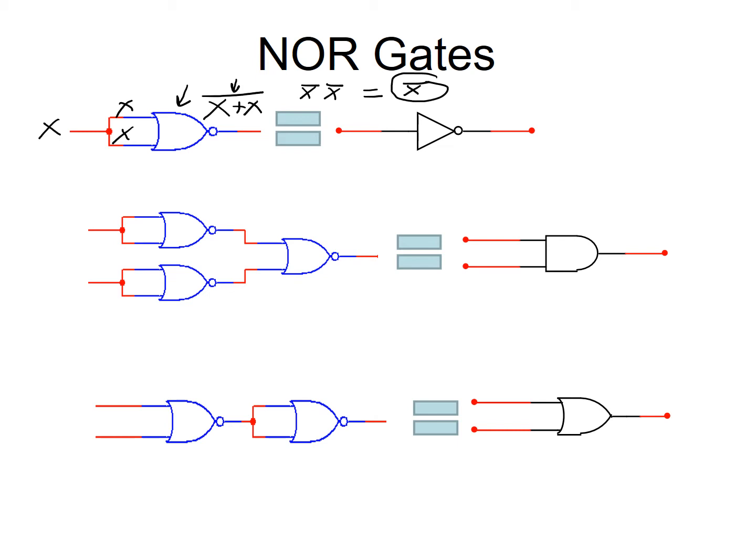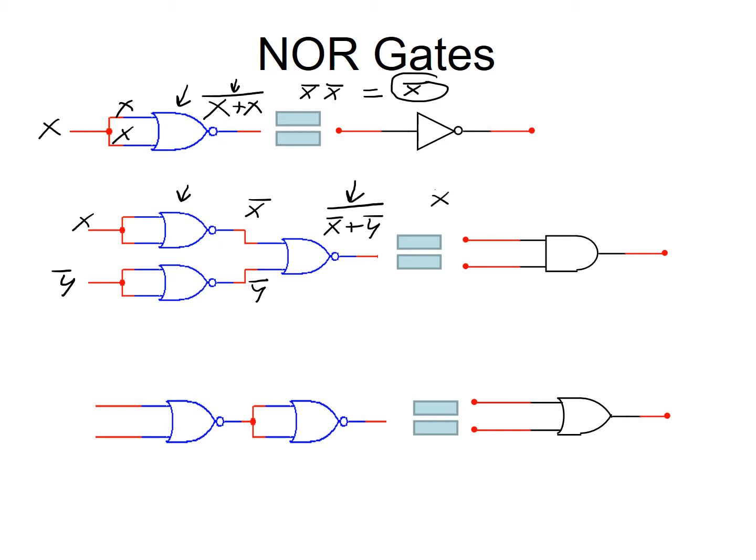Not too bad. All right, let's take a look at this next case. Now you already know that I'm using this as a NOT gate. So if this is X, coming out of here, I have NOT X. If this is Y, coming out of here, I would have NOT Y. And now I have another NOR gate, so that would be NOT X ORed with NOT Y with a NOT over it. Again, that's what a NOR gate does. It ORs it and then NOTs it. So I'm going to split this up using De Morgan's law.